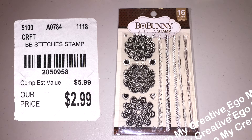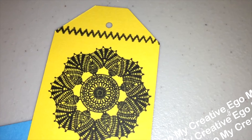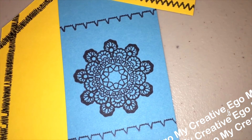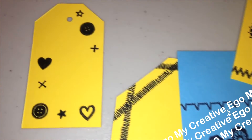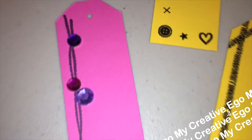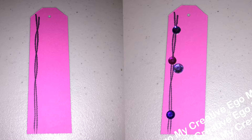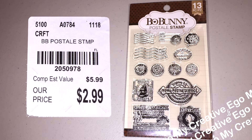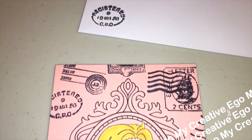Next up, we have more Bow Bunny stamps. If you need the SKU number for any of these, don't forget to hit the pause button if you need to look a little longer. I really need to make some sort of database or inventory of all my stamps so I don't have to pull open all my drawers. I'm drawn to similar patterns so I'm not sure if I have this one already. This is another Bow Bunny stamp set — a really nice background stamp. I had a bunch of these stamped images colored in from my Alice in Winter Wonderland theme a couple of months ago.